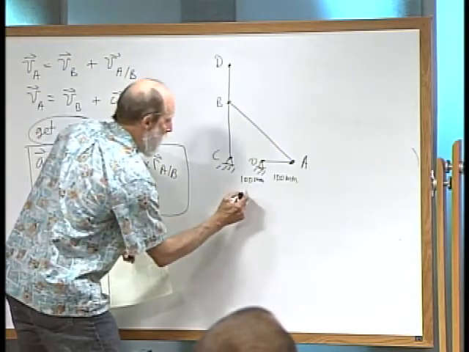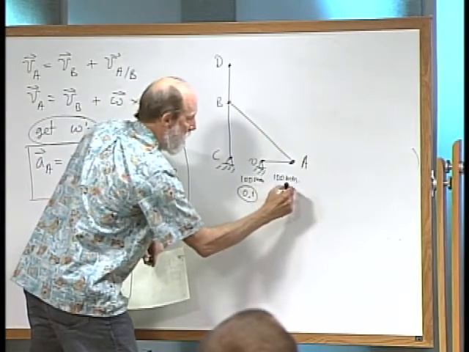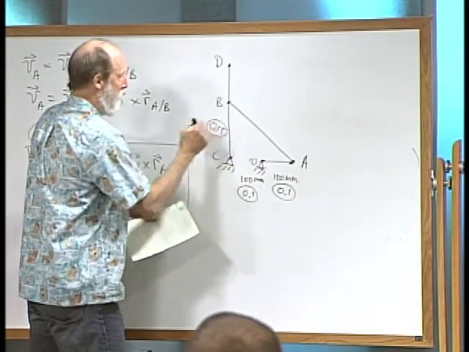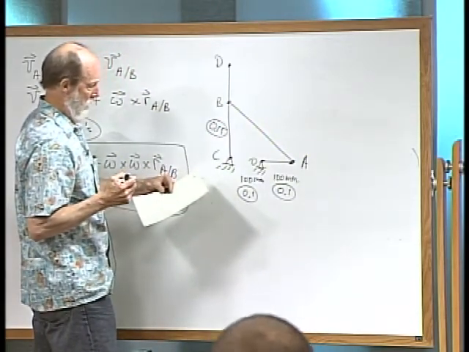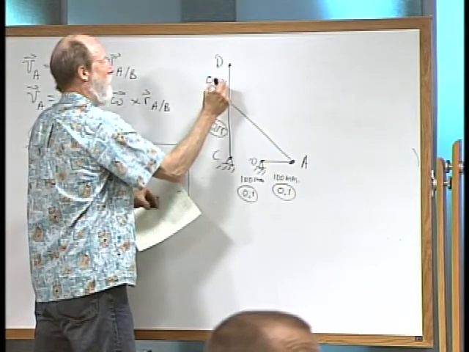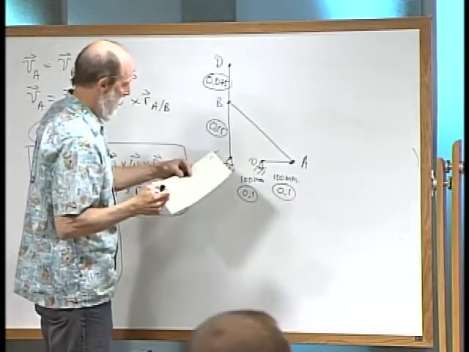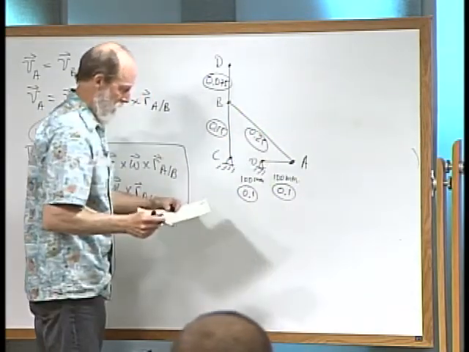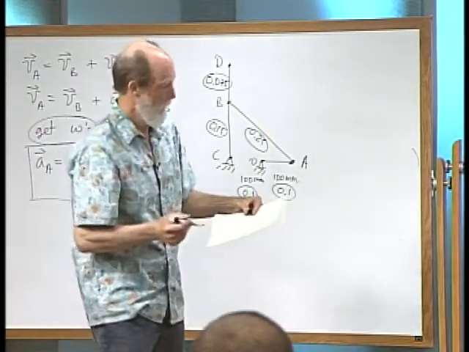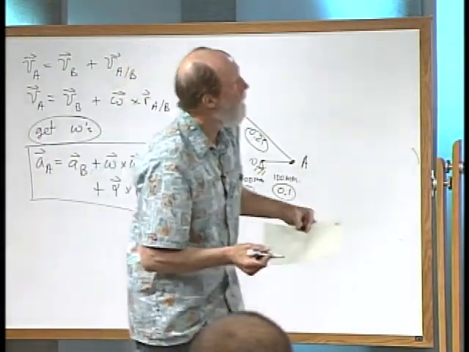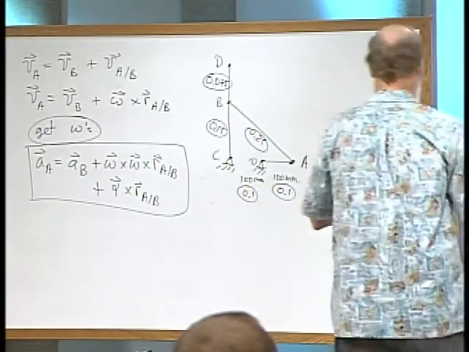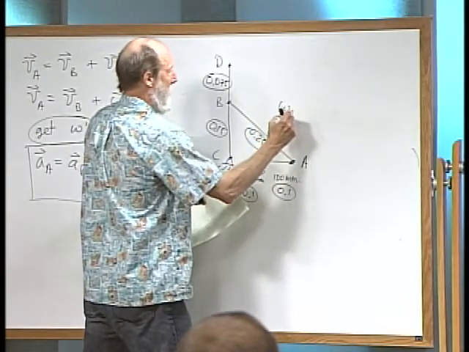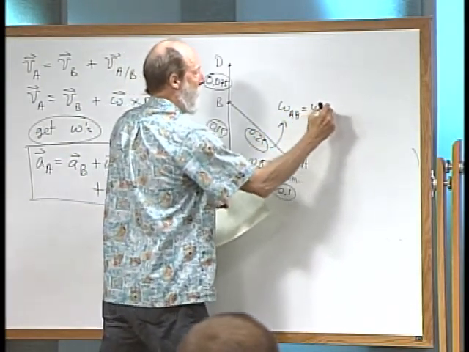These were 100 millimeter regions, so this is 1/10 of a meter, and then from the geometry, this is 15/100ths of a meter, and 75/1000ths of a meter up to there, and this turns out to be 1/4 meter. The given information in the problem has an omega of 40. Which way is that heading? Up, yeah. So the omega of AB was given to us as 40 radians per second.